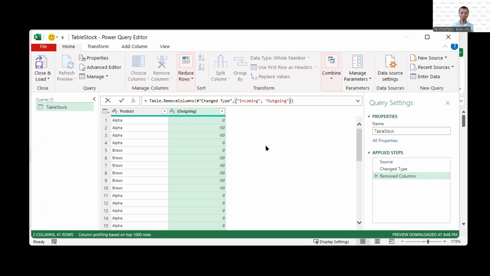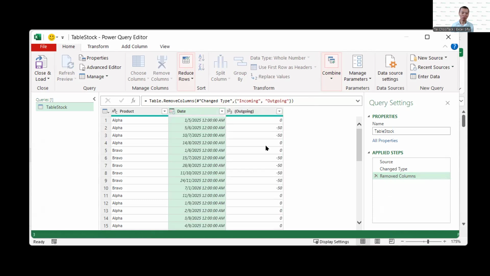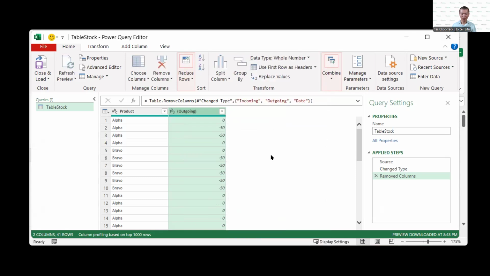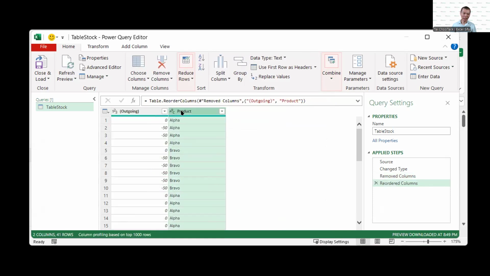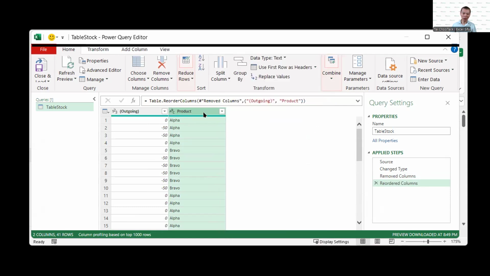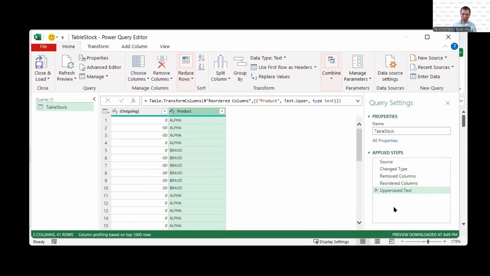But what if there's already a lot of massaging done, and then at the end, for example, here you got applied steps, so there are a lot of applied steps already. And then now I want to add back that particular column. For example, that column is my reference. Then I want to add it back. Can. Let me do some steps. Transform uppercase. So I have a couple of steps.